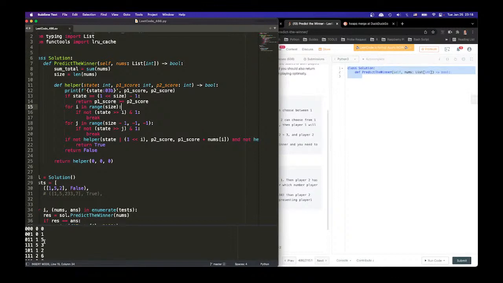Oh yeah, it's out of 5. So every round, in this round, right, the first player wins. Which means in this case, first player loses.